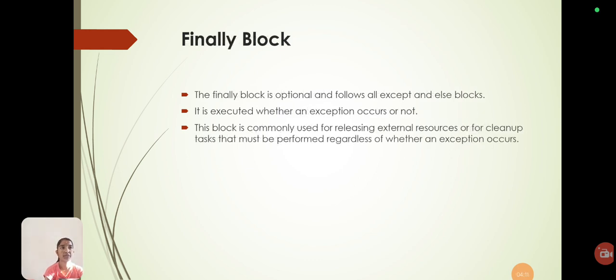Finally block. The finally block is optional and follows all except and else blocks. It is executed whether an exception occurs or not. This block is commonly used for releasing external resources or performing cleanup tasks that must be performed regardless of whether an exception occurs.